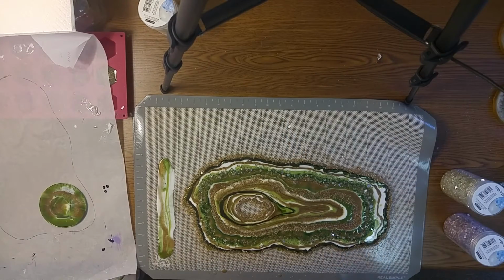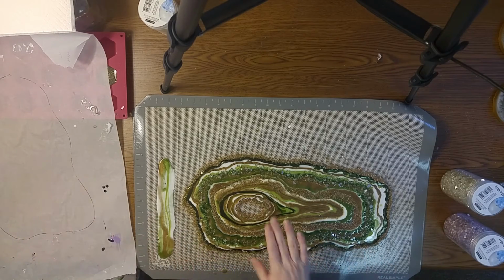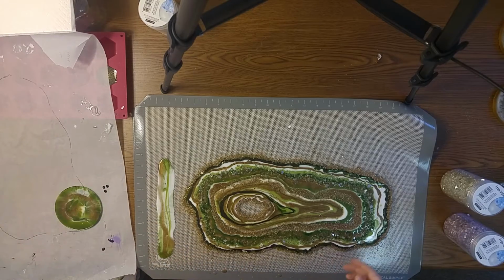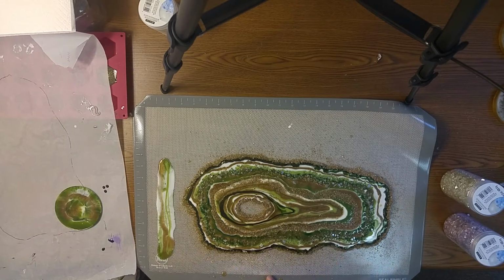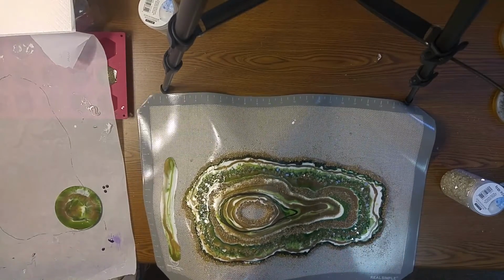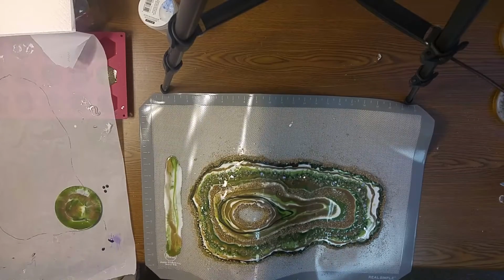Okay, what I'm going to do is I want to turn this into a candle holder, but not a flat candle holder. So I want this to be able to sit upright with the disc right here holding the candle in place, and this molded around it in a couple ways. So I'm going to start, I want the hole to be my focal point. So I'm going to try to first prop up that part and have it going one direction. All right.